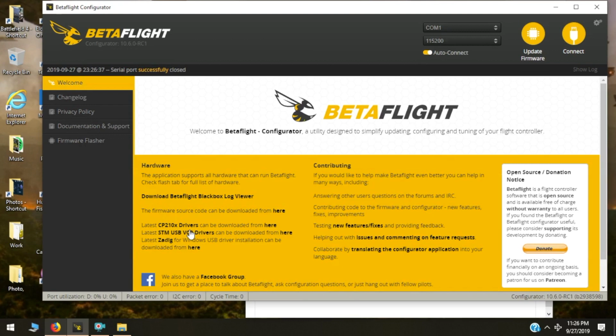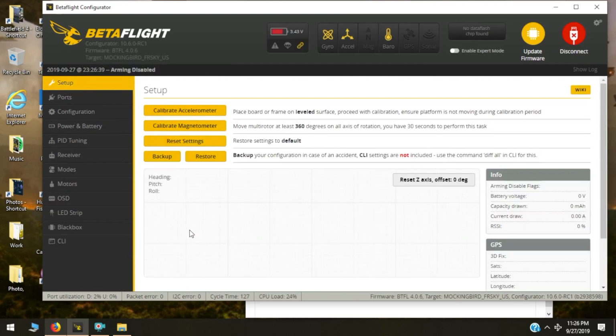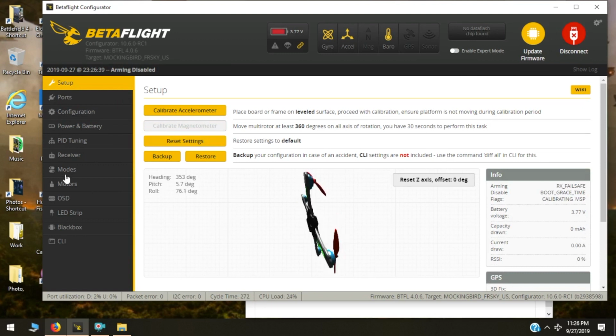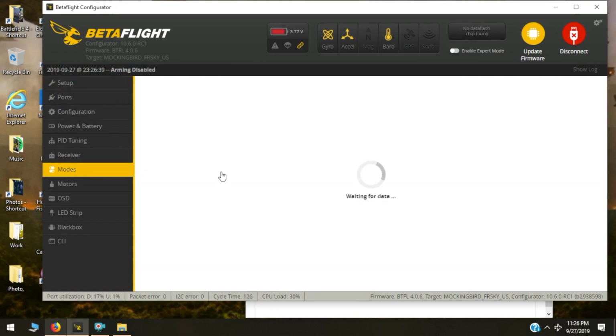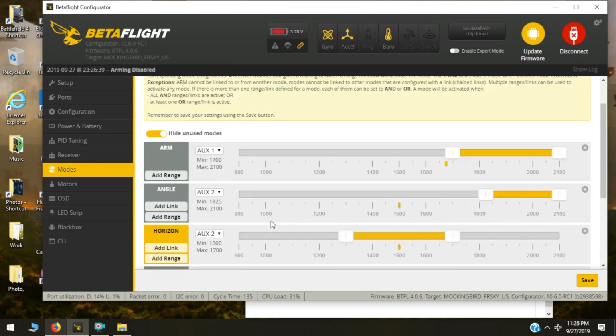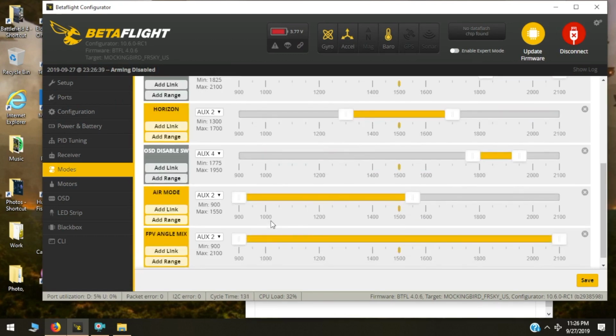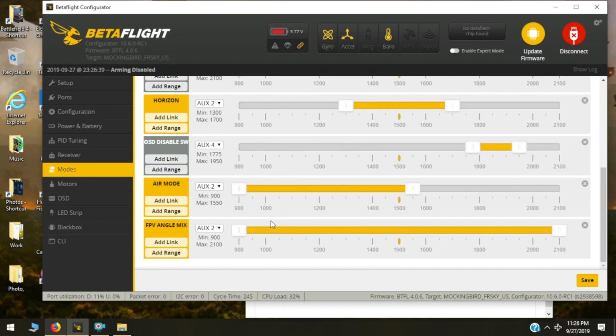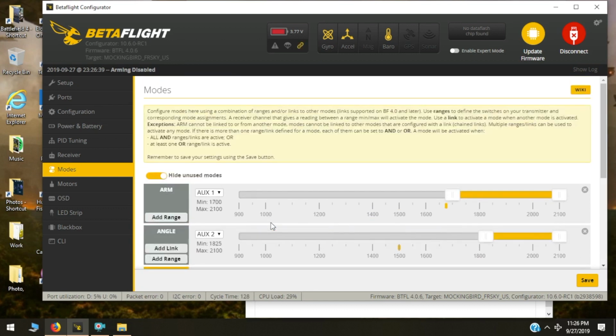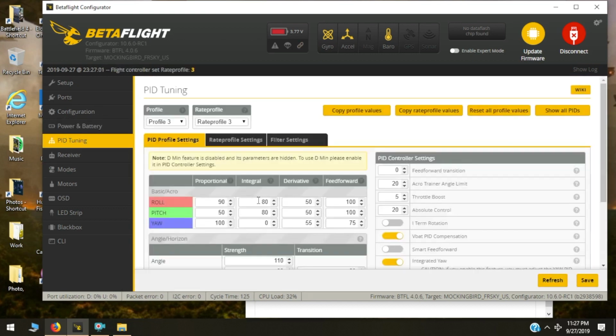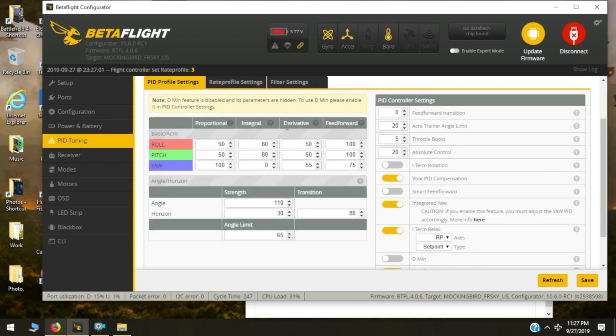Then just type save and enter. Now we're disconnecting, disarming, reconnecting back into it. Go to my modes. This is so I can make sure that we are set up with the new mode settings. If you remember the old ones, you'll see that this is drastically different. And we go to PID tuning. And same with these, all these numbers. We got profile 3, rate profile 3. That's what you want to be selected on. Do not select something else. Be on those, especially your profile 3.